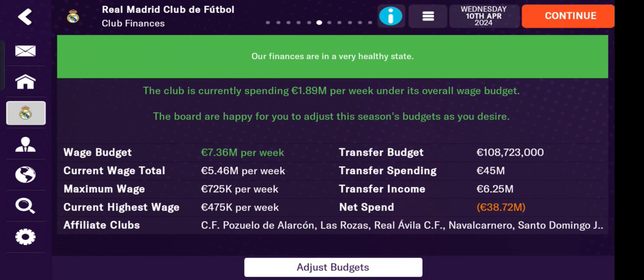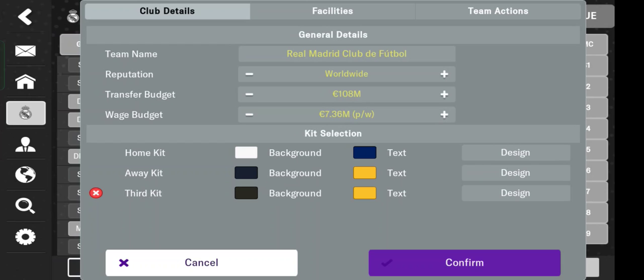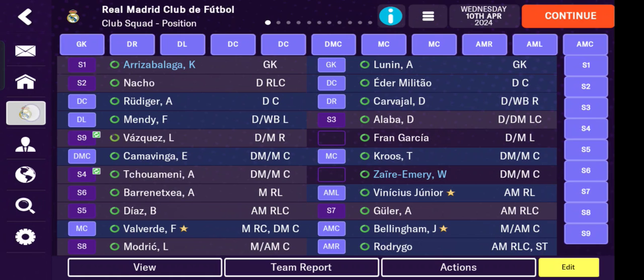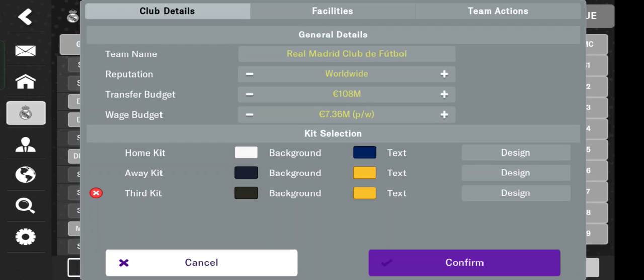So let's get started. You can use this in-game editor. Make sure you start a new game and activate it at the start, when you are going to play for the first time. You cannot activate this in-game editor during or in the middle of a game. You have to start a fresh new game.